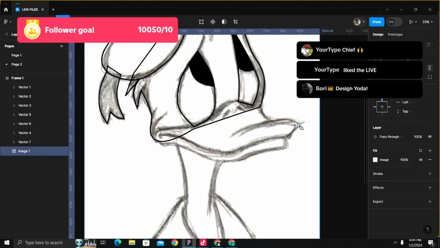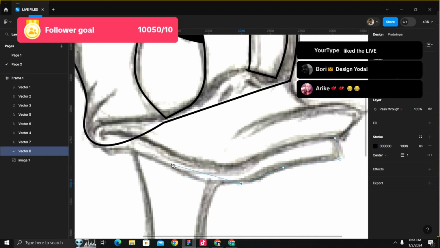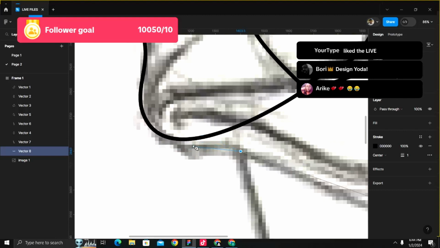Now I want to do this mouth thing. What I'm going to do is first do all this one first, right? So I'm kind of dropping it anyway. I feel like there should be a curve or something. There shouldn't be two curves, right? So there should be a curve here, and this is good to go actually. Now I need to find a way to combine these two together, but don't worry, we'll rough it.